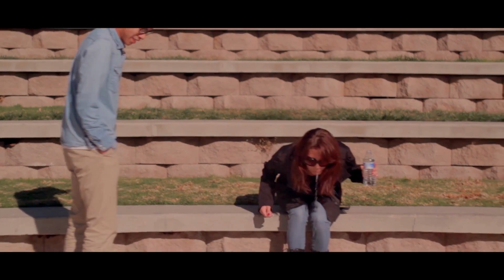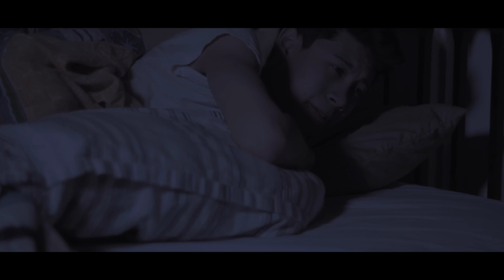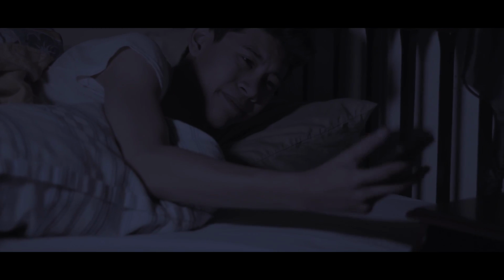And the last piece of equipment that I used was an LED light, and I used this in order to make it seem like it was nighttime in the bedroom shot in which I'm sleeping, and the camera pans up to my face and it's like 4 in the morning. So basically what I did was I put this at the edge of my bed and I just turned it on, and in post I made it look really, really blue, because at night in movies it's very, very blue in night shots. So I did that in combination with a light, and it looks like it was moonlight going into my bedroom. So those are pretty much all the things I used to make the video.